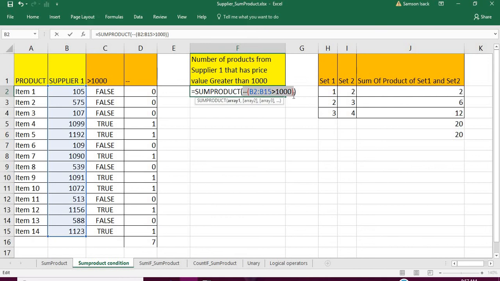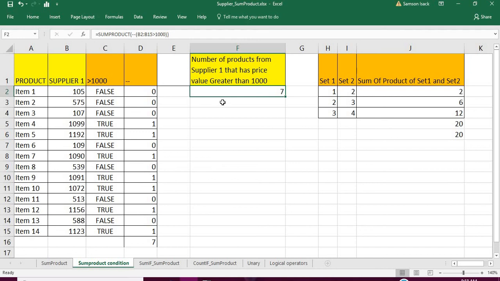Amazingly, it accepts only one array, and that array is summed up. But in this case, the array itself is not only the range, it's a condition: a condition applied on each element of the range that becomes a true or false array. On that array we apply the double unary to make it 0s and 1s, and after that you sum it up. This way it becomes more useful, because you can apply a condition. That condition can be as simple as this, or more complex, comparing multiple ranges and getting the booleans 0 and 1, and then summing up.